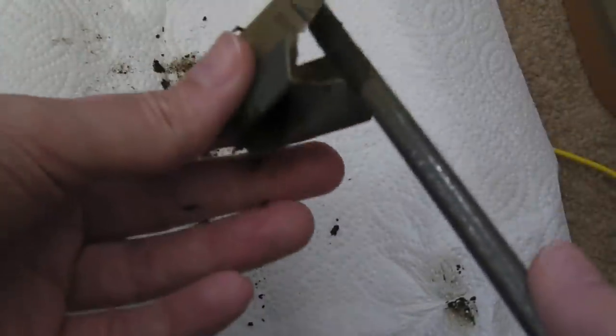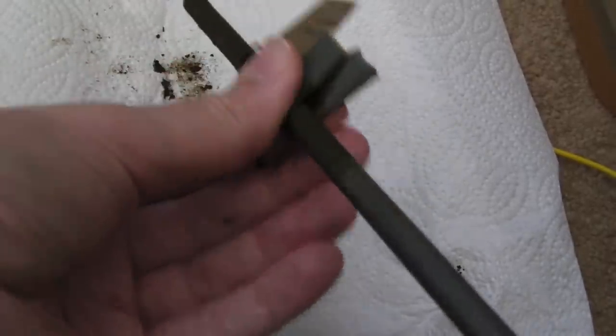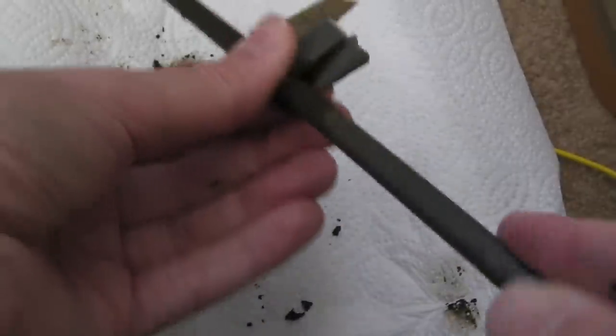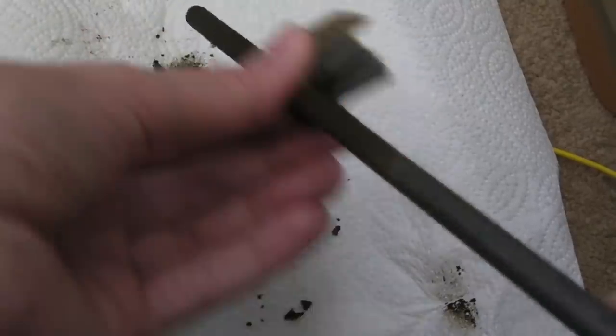I'm going to have to go and wash my hands in a minute. And I should be wearing rubber gloves, really. You don't want to risk getting contamination on you, because like I said, there could be other metal deposits in here, like chromium and stuff. You don't want to risk that.